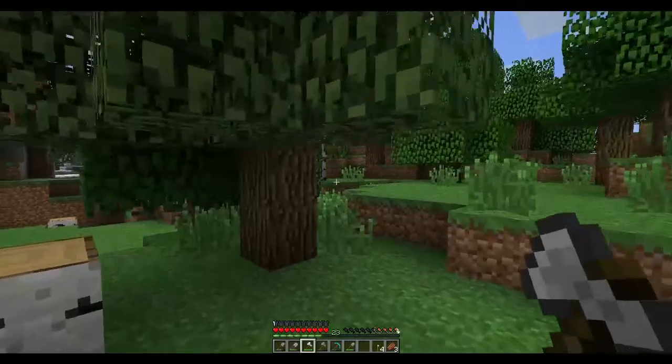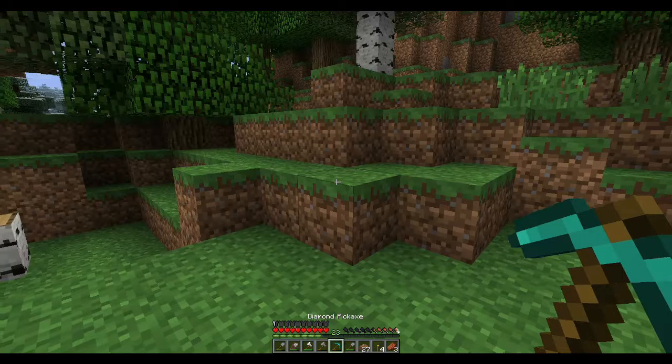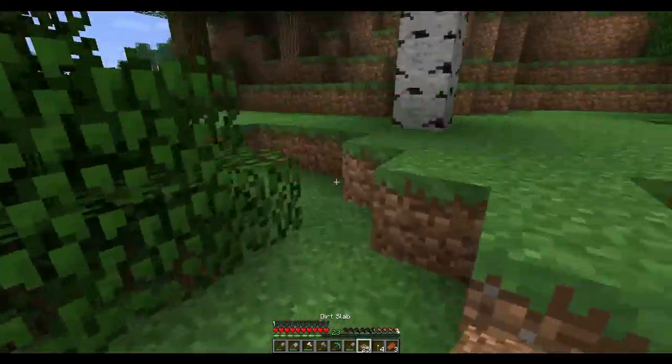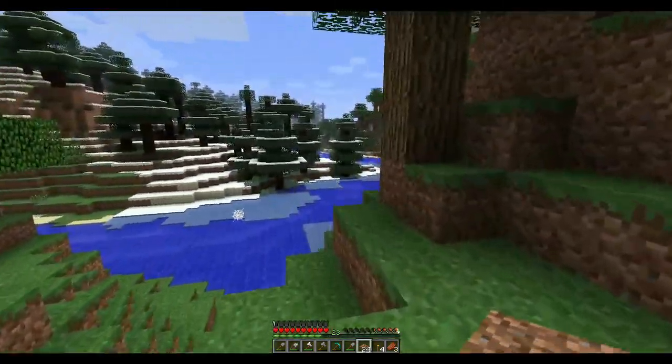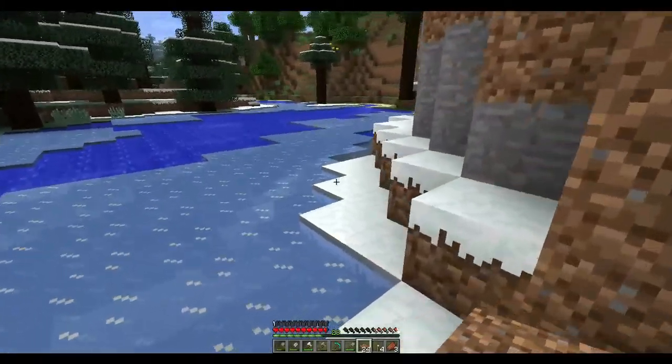What am I gonna do? I don't want you to get out, but I want you to get in. If I do that, he's gonna go crazy. Do it anyway. Do it anyway! Let him go crazy for a little bit. Let him calm down.